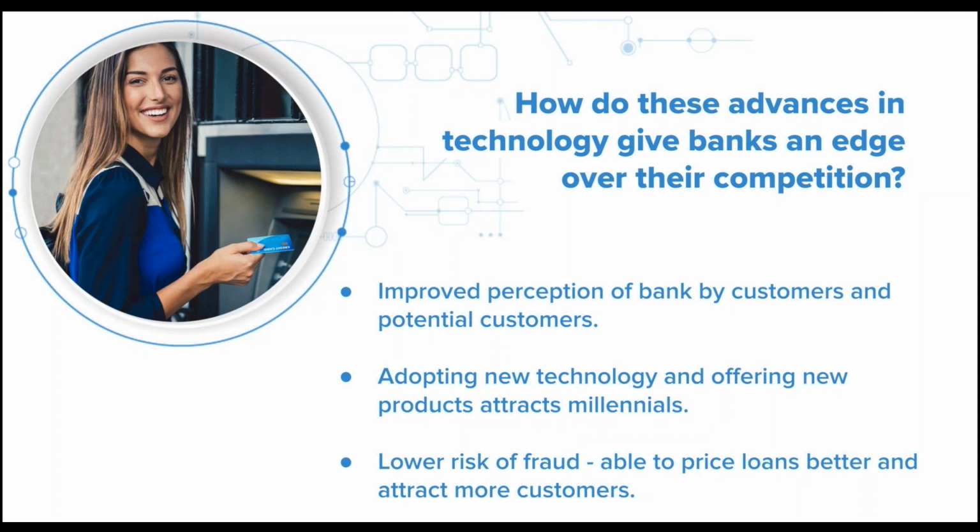They want the experiences in banking all to be smooth, to be fast. They want the same kind of experiences they have on their consumer apps in the apps that they use for banking. So by being able to deploy biometric solutions and position the bank as a brand that is on the cutting edge of innovation and technology, banks are able to also attract this new emerging set of customers, and so I think that's the first one.